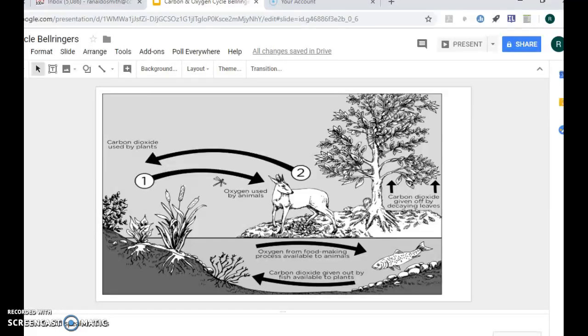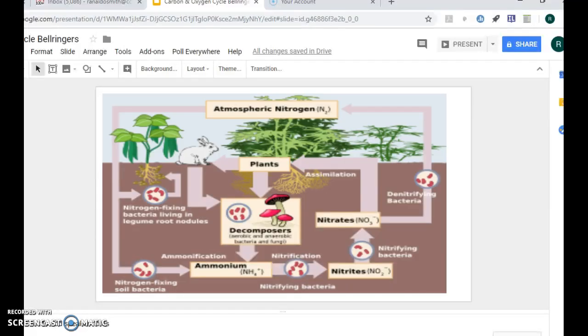The next cycle we're going to focus on will be your nitrogen cycle. Keywords: understanding that these plants, these legumes, they have this bacteria inside there. They take the nitrogen from the air and put it into a solid form. Once in the solid form, now other plants can use that because it's going to fertilize the soil, or animals can eat these plants and pass it up the food chain. If nothing eats the plants, eventually this plant may decompose, or the animals that ate the plant will decompose, and bacteria and fungi will then decompose the body.